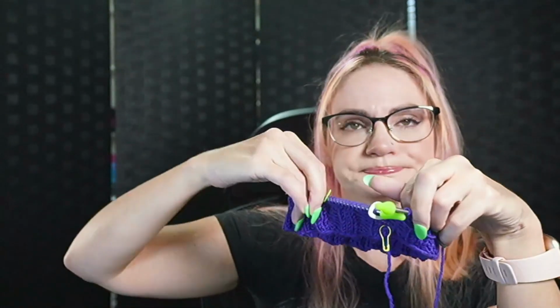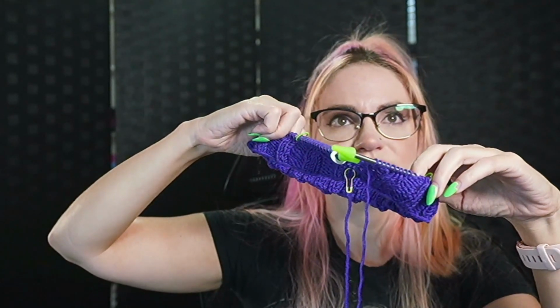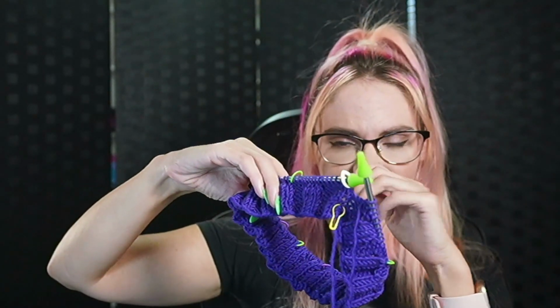The pattern is the Brigid hat from Ray Blackledge. It was a freebie from Ravelry. I am having a bit of a hard time finding more from and about this designer, but I'll do my best to link to the pattern and the designer that I can find. I don't think this was one I had to go to the Wayback Machine to get a copy of, but I'm really pleased.